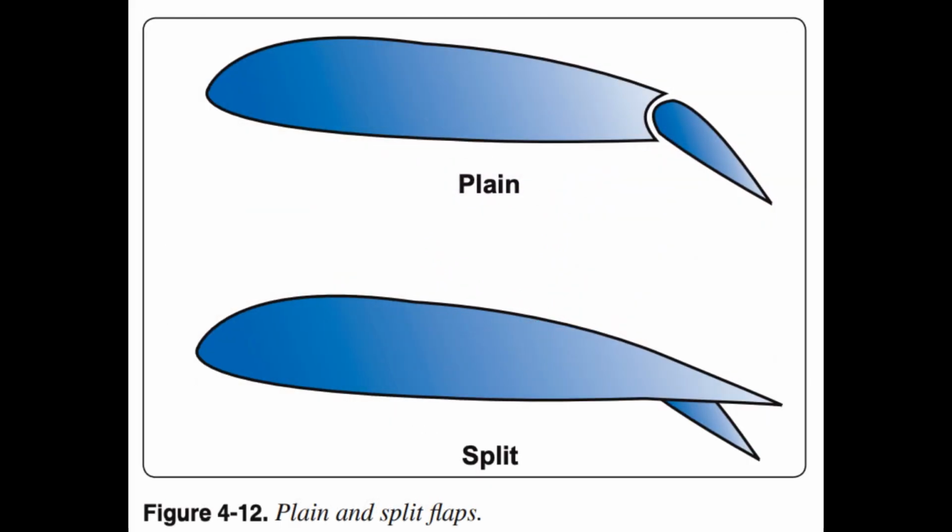However, because lift is required during low-speed flight and is characterized by high AOA, flaps or other high lift devices are needed to either change the camber of the airfoil or delay the boundary layer separation. Plain and split flaps, figure 4.12, are most commonly used to change the camber of an airfoil. It should be noted that with the application of flaps, the aircraft will stall at a lower AOA. For example, if the basic wing stalls at 18 degrees without flaps, then with the addition of flaps to the CLmax position, the new AOA that the wing will stall is 15 degrees.